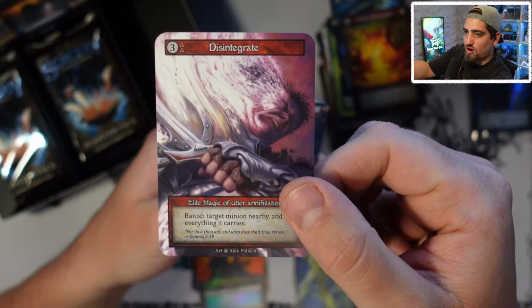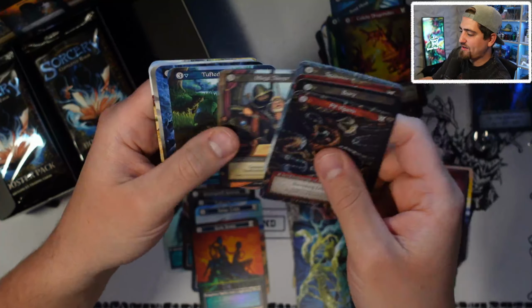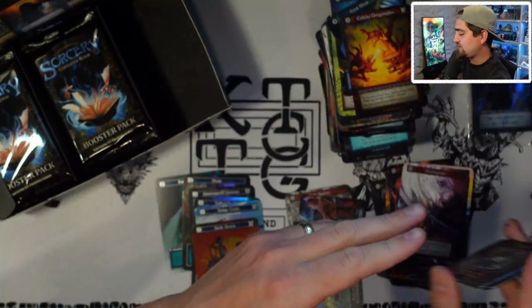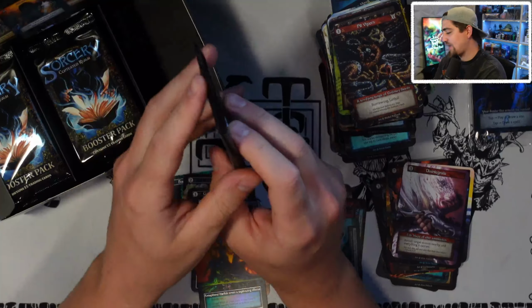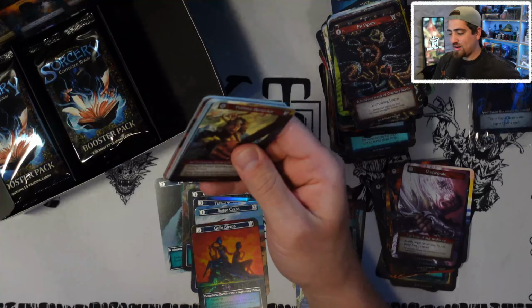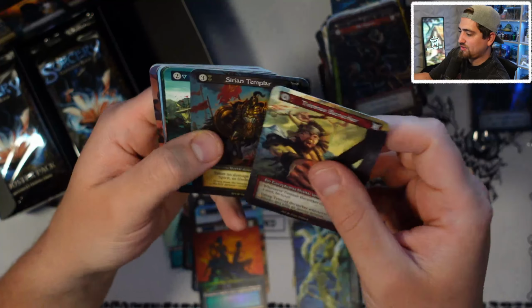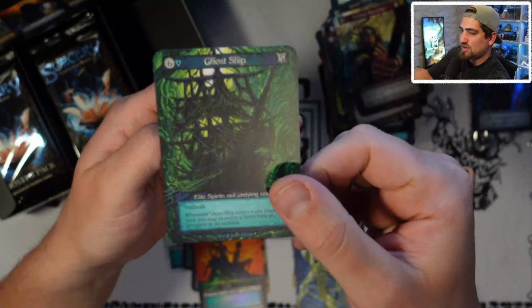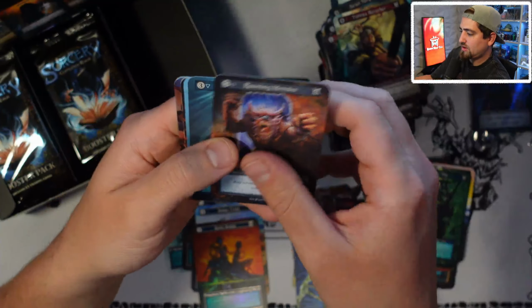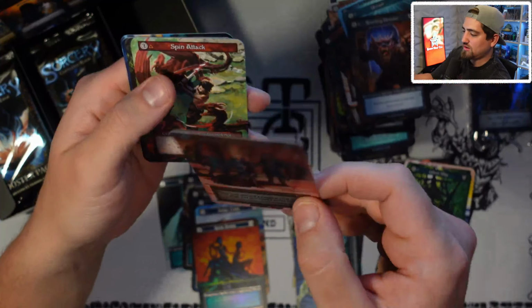Disintegrate, really great card. It gets around a lot of the Syrian Hydras, the things that have big converted mana cost, big health. At least to have it in your mind as a card to put in your decks is important. I don't know that one. Crusade? No way. Ghost Ship? What is this? Oh, the Mercenaries. I was wrong. I was just wrong.